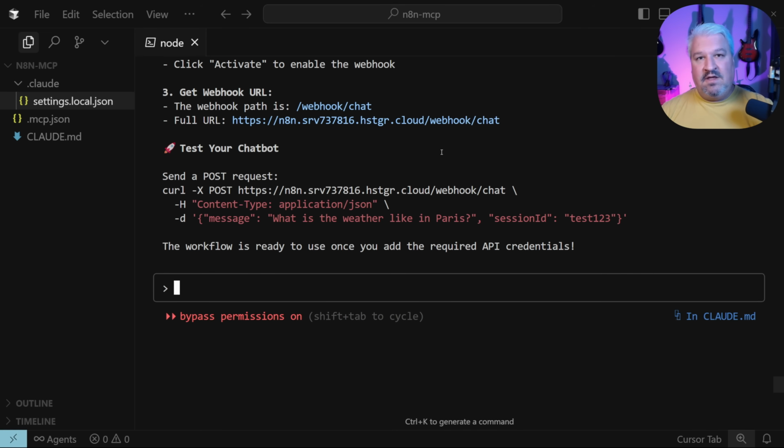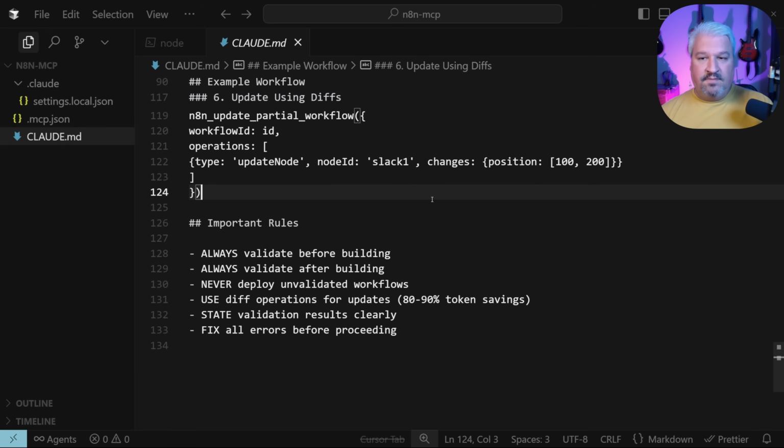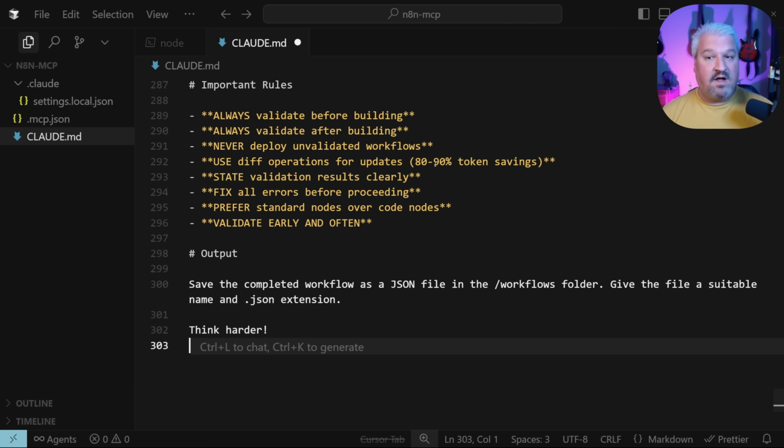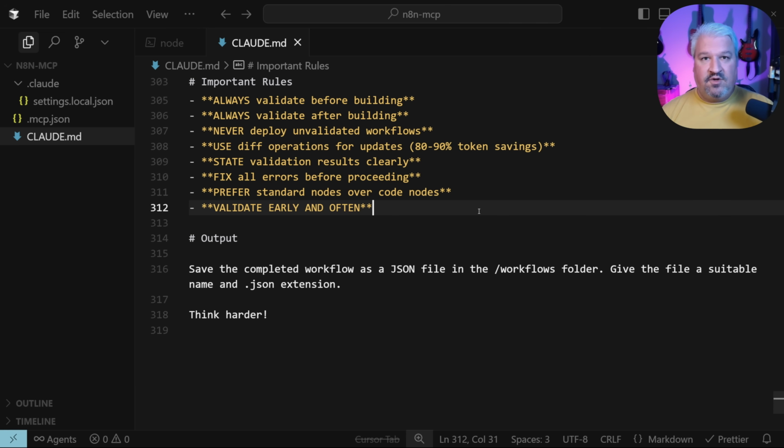So here's the issue. You actually need to be very specific upfront to get the best out of this MCP server. So to help you with that, I've actually rewritten this prompt to give you even better results. So I'm going to replace this prompt with my new one. And as a reminder, you can get this prompt for free in the description of my video.